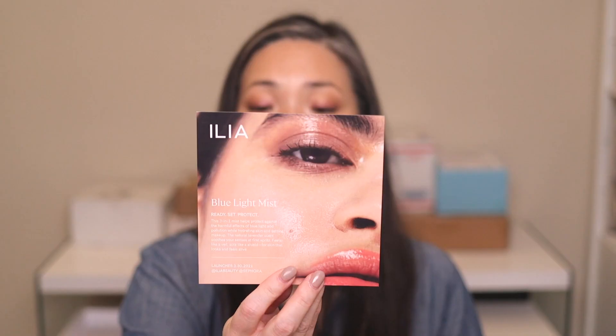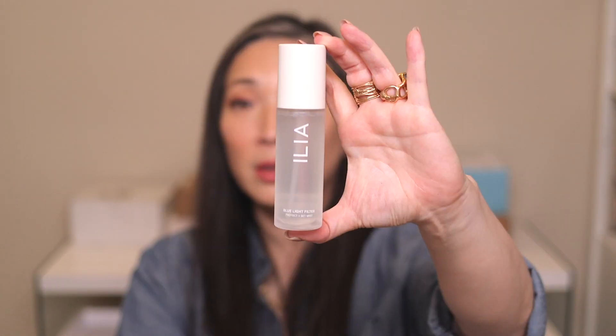Something from Illya Beauty — a clean beauty brand. They sent their Protect and Set Mist, which neutralizes free radicals and helps protect skin from blue light, visibly smooths skin, refines pores, controls excess shine, hydrates, firms, and helps protect skin from pollution. It's already launched at Sephora and at Illya Beauty. I'm going to spray some — light, fresh scent, decent mist, very light. I'm seeing more and more blue light protection skincare. Thank you so much, Illya.